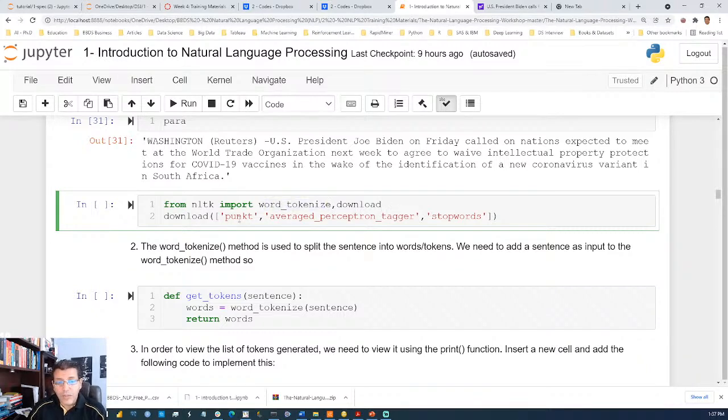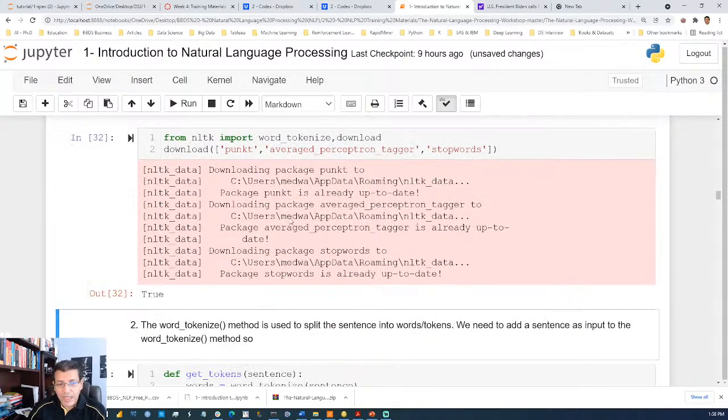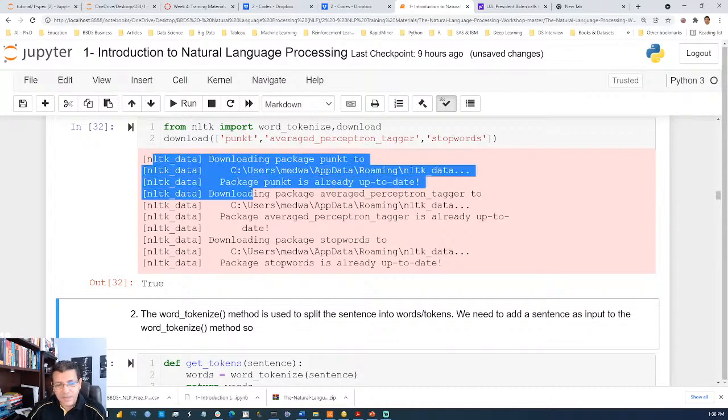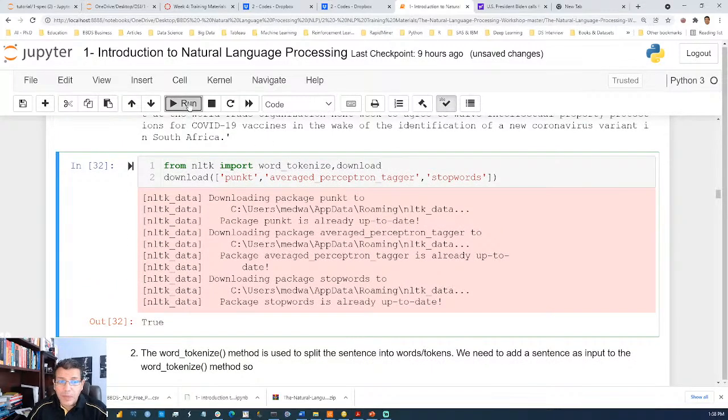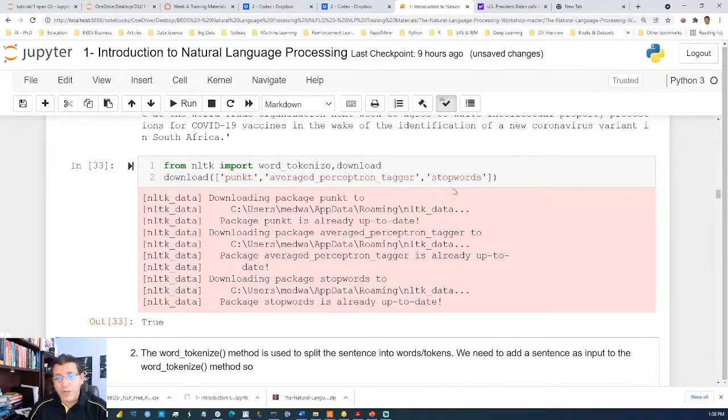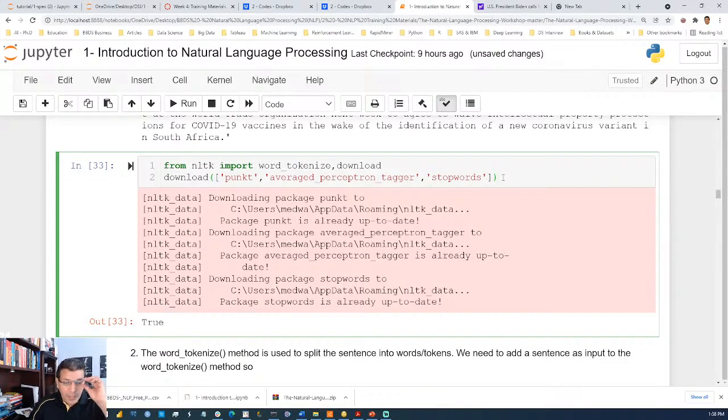So we are going to import word tokenize, and of course a few other things, stop words being one of them, and the averaged perceptron tagger if you want to do some math. There we go, it's done. Of course you are going to get this output. It's not an error, it's simply some logs. Sometimes if you run it twice it will disappear. You might need to import warnings to avoid this type of logs if you need to.